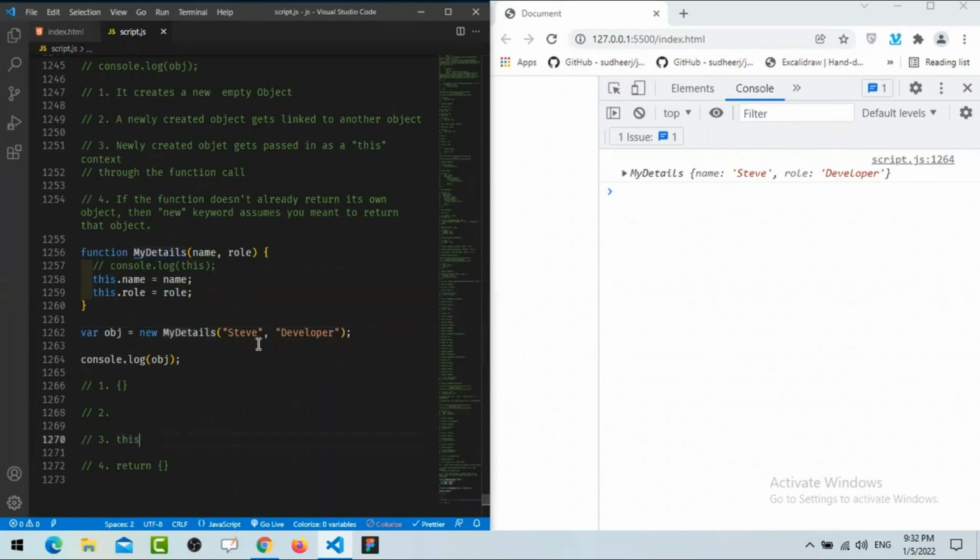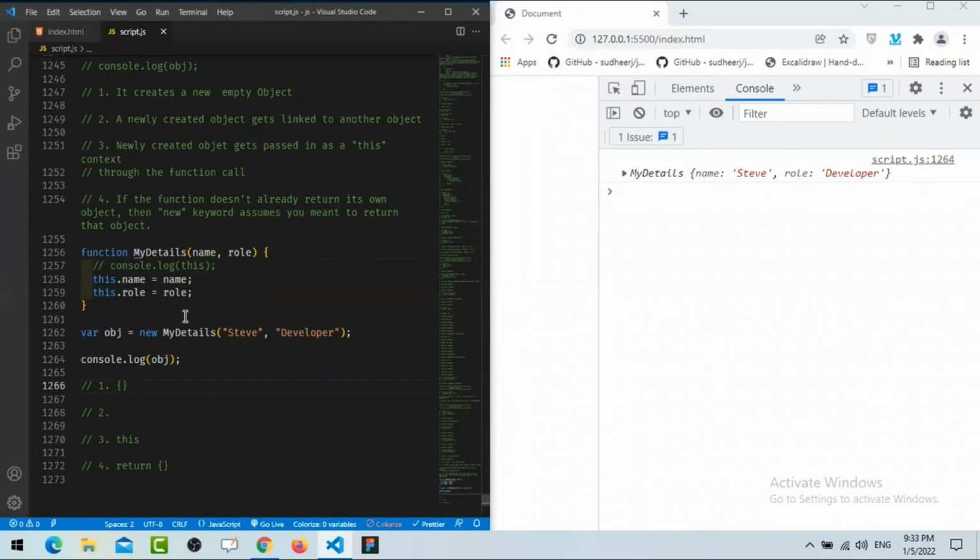So that's why once you are passing these argument values, they are stored in the parameters, and those parameter values you are able to store by using this reference. Means this dot name means the newly created object, in that you want to add the name property, and then you are storing that value, and finally you are returning these things as an object.